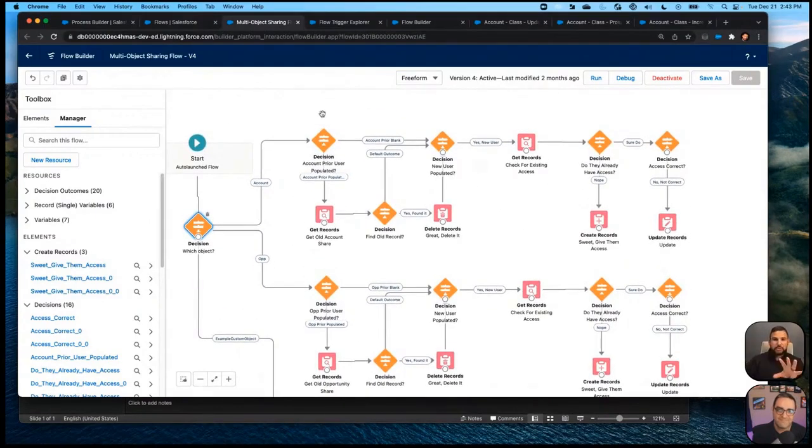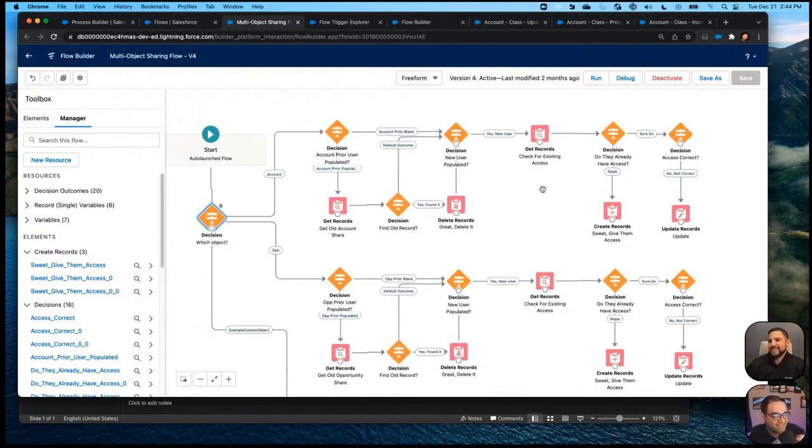And what this particular flow does is it creates manual sharing records from a lookup field. This is actually, Jen Lee might kill me. This is actually going to be featured in a webinar. I'm going to take this down. This is coming up in a webinar with Salesforce. But I was thinking this should be an AppExchange listing. But this is the thing.